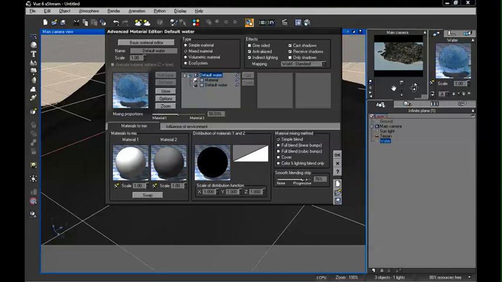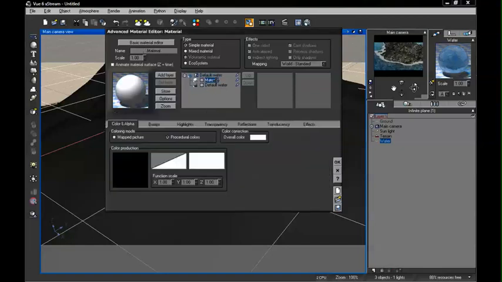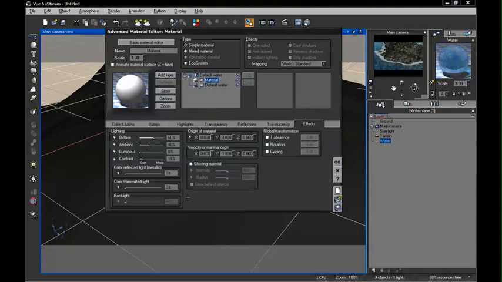So go back to simple blend, increase that to a rather high amount. And now it's not a very white surface. At least it doesn't shine as much as it normally would. So what we can do is go to the Effects tab for that white foam and increase the luminous or the ambient setting. And I'm just going to increase our ambient, and that'll brighten it up a little bit.